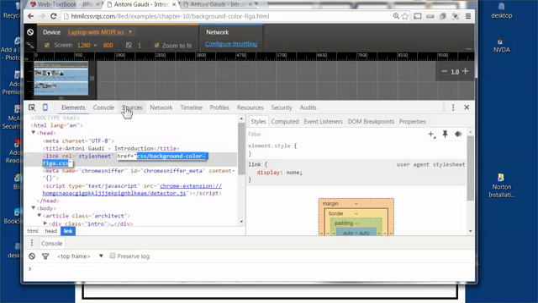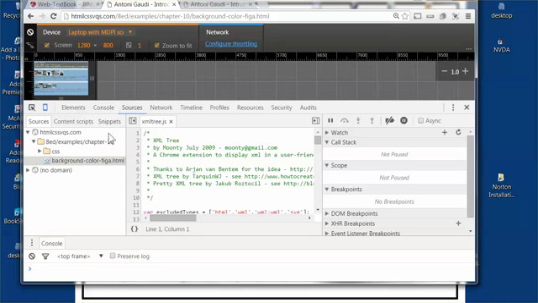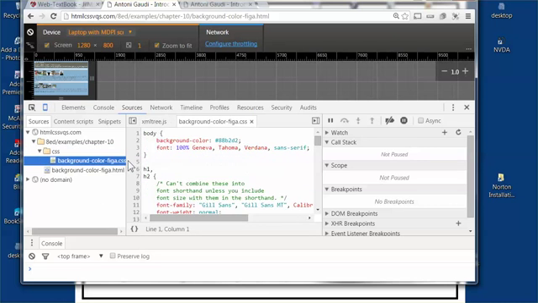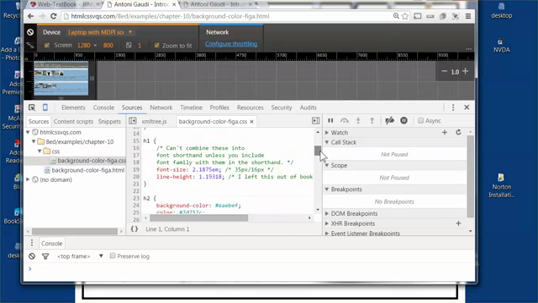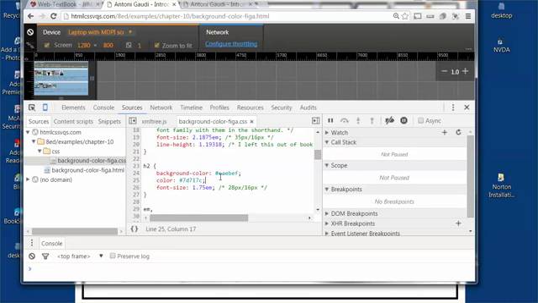And if we wanted to look at the sources, right now this happens to be the HTML. And here, if I wanted to look at the CSS, so now I'm in sources and I'm just looking at the CSS, I can come down and look at this background color.